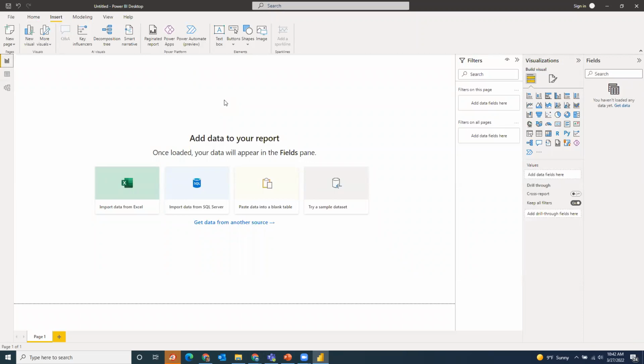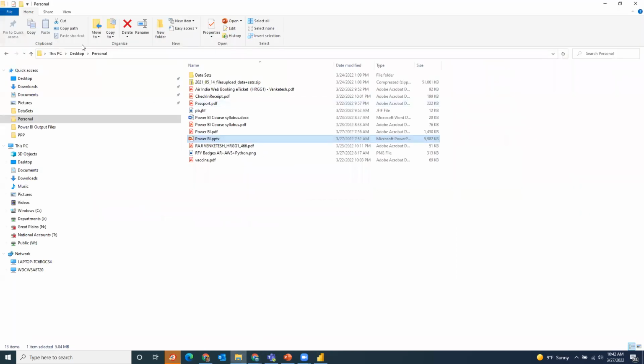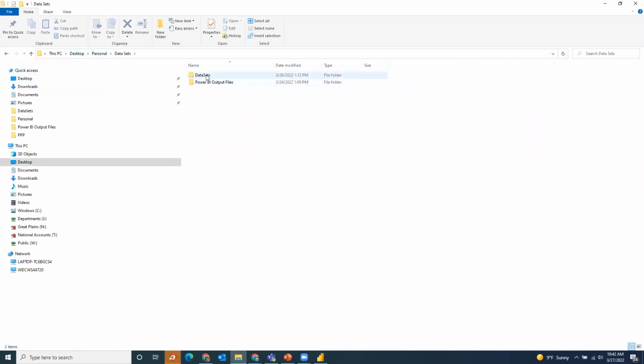So the first thing we need to do is collect the data, right? They said there are 4 different ways you can collect the data, and there are 180 different data sources available. But these are the ones you are just starting with. I sent you a data set in the email, so let me explain what the data set is about. We are going to work on the data set.